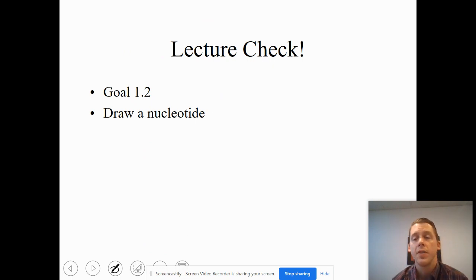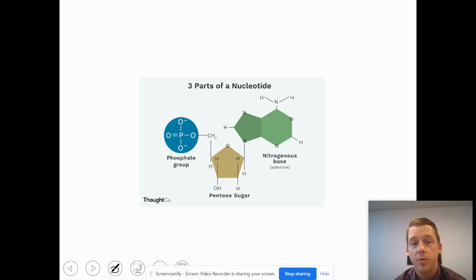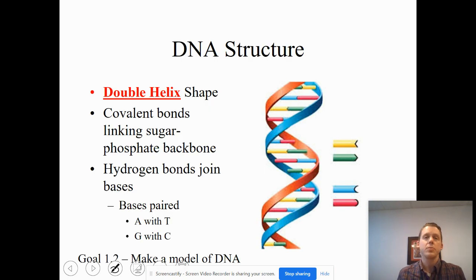All right, so one thing you should be able to do is to draw a nucleotide. Do you remember what it looks like? Take a moment now, test yourself. Are you able to draw what a nucleotide looks like? All right, what did you come up with? Your nucleotide should have looked something like that, a circular phosphate group connected to a pentagon, that is the deoxyribose sugar, which is then connected to one of the 4 nitrogenous bases. In this picture, it is an A, it could have been a T or a G or a C. Any of those would work.